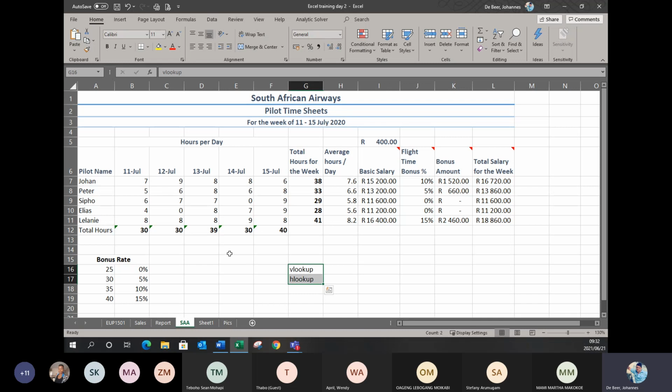Now, these two formulas, the Vlookup and Hlookup, do exactly the same thing, just in a different manner. All right. So Vlookup stands for vertical lookup, Hlookup horizontal lookup. Now, which formula you're going to use depends on how your data is set out. All right. So to explain these formulas to you, I'm going to give you an example. You as a student, you're at UNISA, you want to get a printout of your results that you got for your exam or your particular subjects.